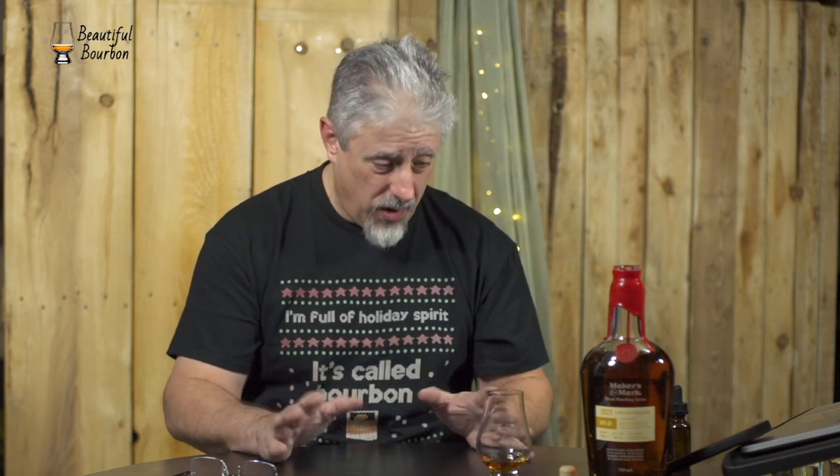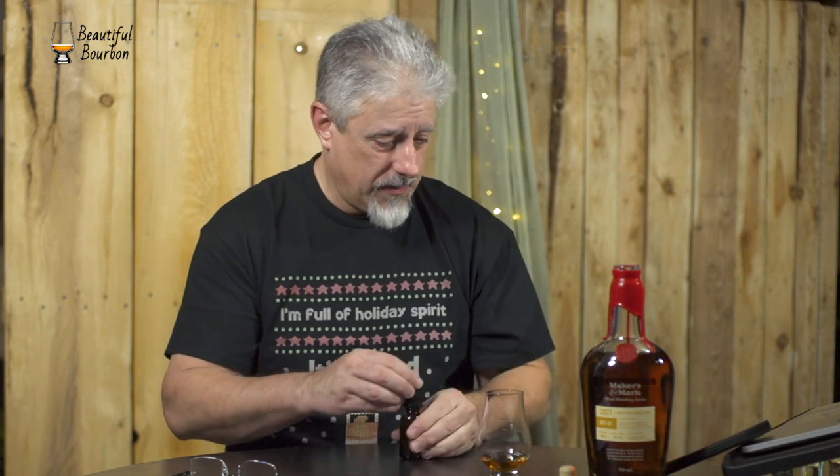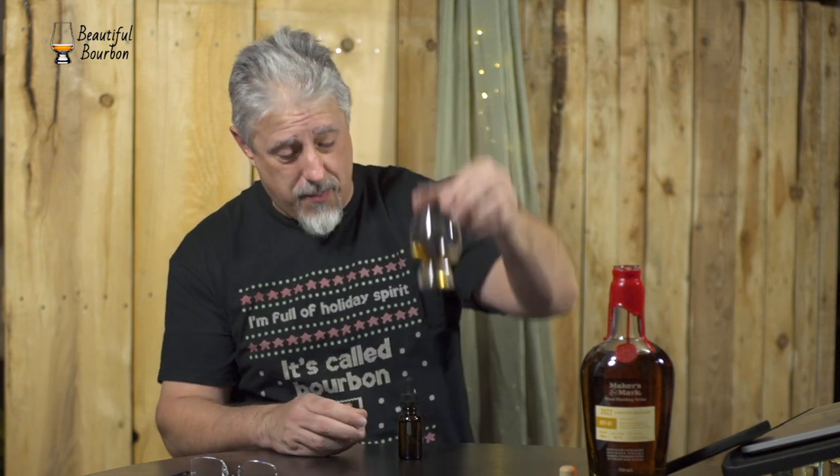That coffee cake crumble cookie thing, ugh. I didn't like that at all. Regular Maker's, I'm not a fan, but this I really do like. They found a stave here that I really enjoy. It's fantastic. Now, I don't know if I like it as well as Maker's 46, but admittedly, it's been a while since I've had Maker's 46.